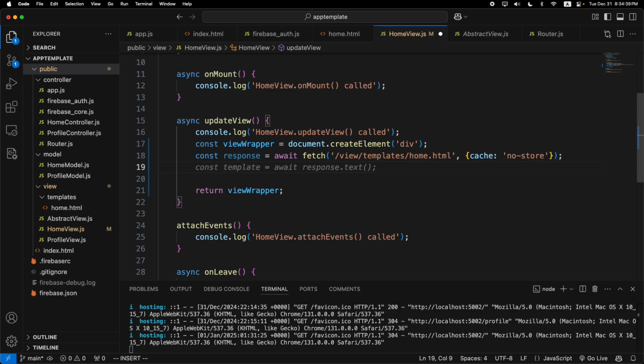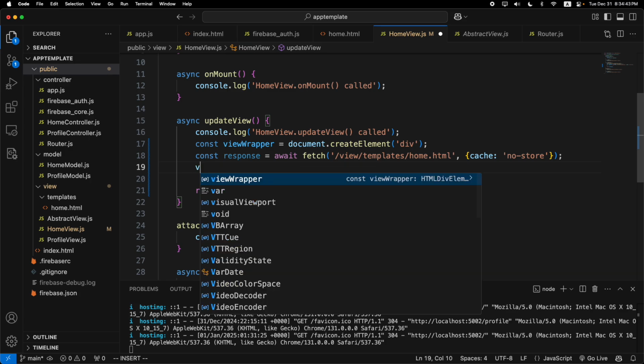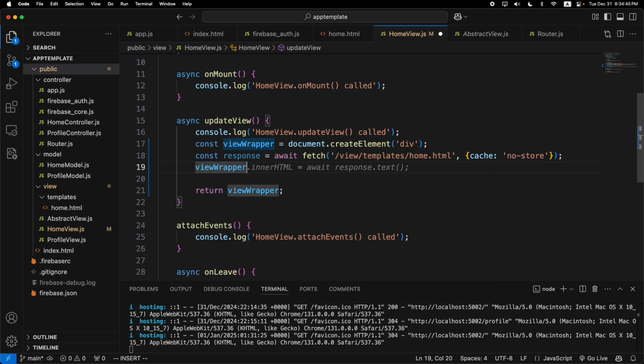Once a response object is received, we can add it to the view wrapper's inner HTML, with await response.text, which means from the return object we convert into text, and that becomes HTML. Under the view wrapper div, the inner HTML is a div start tag and div end tag.